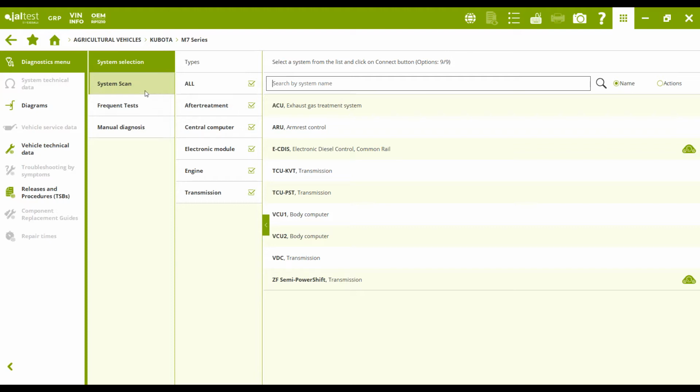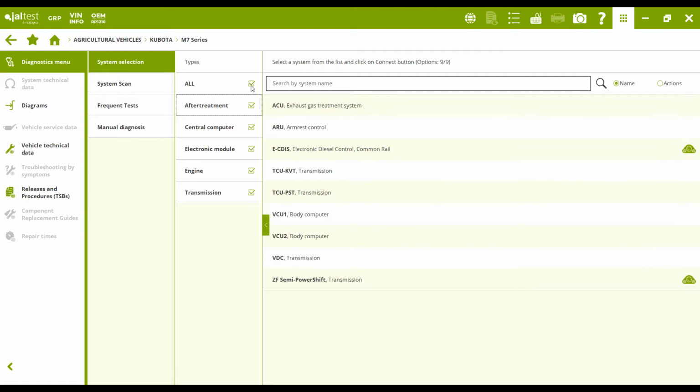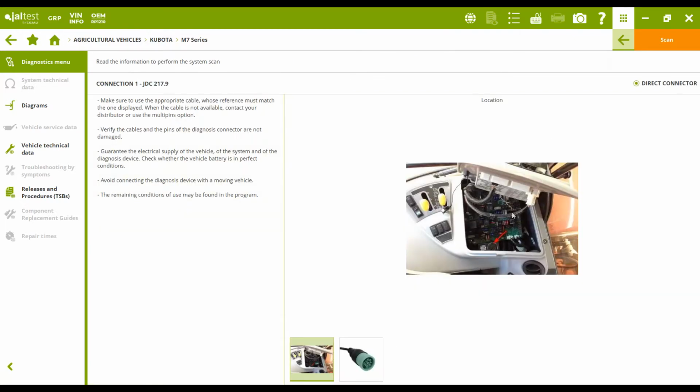First of all, I would always go for a system scan. So clicking on this button here, system scan, we're going to be able to select first the connector that we want to work with. In this case, it's going to be the 9-pin connector.